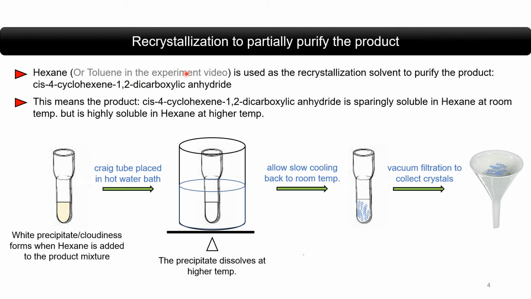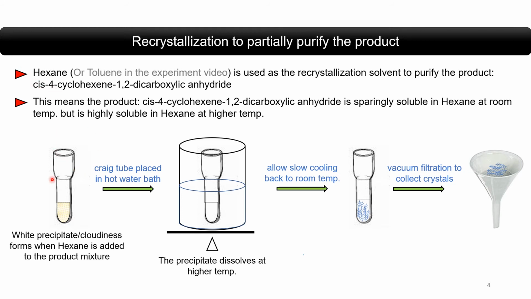1,2-dicarboxylic anhydride. In the experiment video, you will see that he's going to use some toluene as well, but we know hexane and toluene are both equally nonpolar solvents, so they are basically having the same effect. So don't get confused. I actually updated the lab manual and removed the place where it says add toluene and changed it to hexane because that's what we did in the lab on Tuesday.